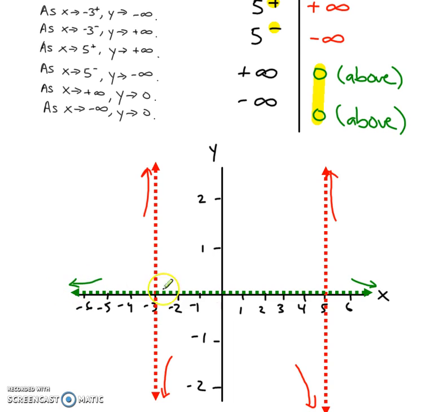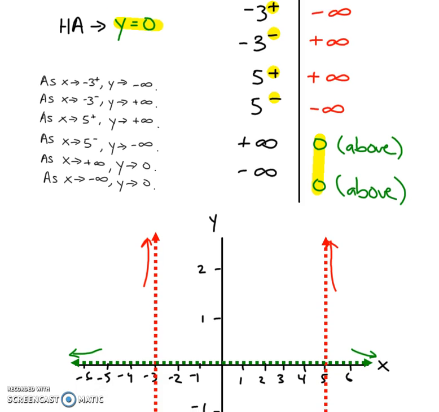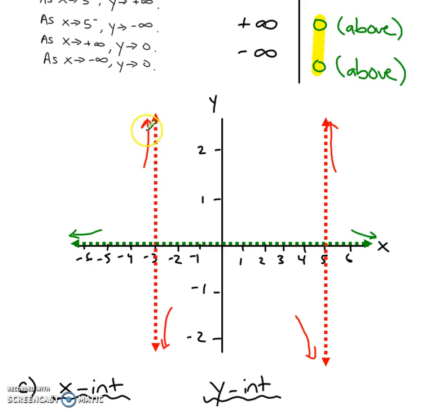So I'm starting to see that both the green arrows are approaching this line, but never touching it, and that's why we had the horizontal asymptote at y equals 0. Okay, so I'm starting to see what my graph looks like, but we might want to do a little bit more analysis. I mean, we could always just continue this and join those lines. It doesn't have to be super accurate because you can't really be super accurate unless, of course, you have graphing technology. But we can be more accurate here, I guess. We should maybe figure out x and y intercepts.